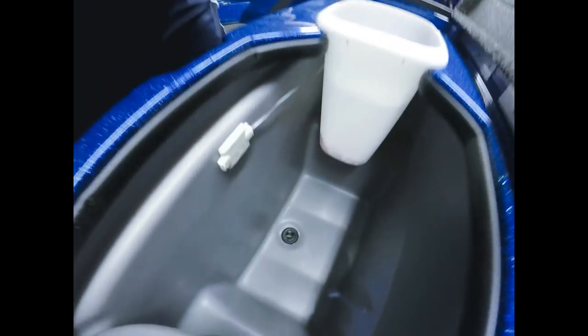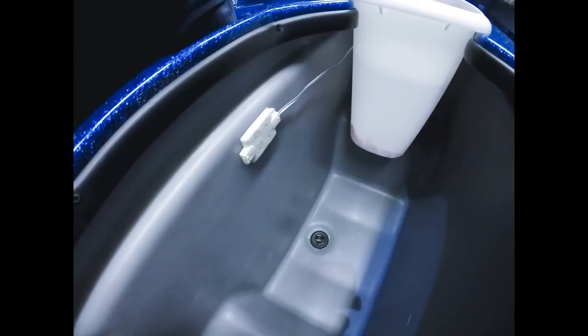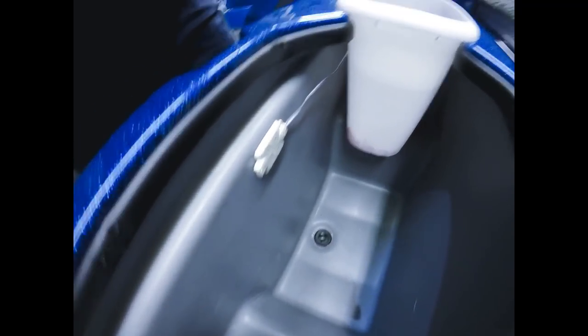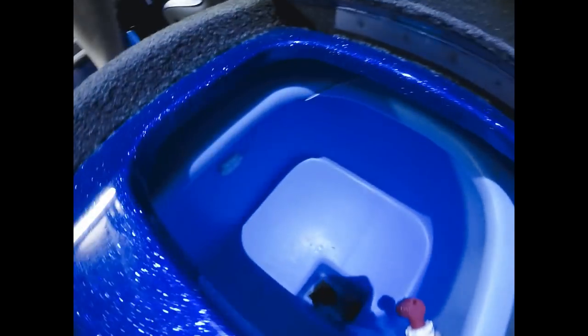We also mounted one of Bluewater's, I believe they call these submersible lights. It's just a four LED light in the cooler compartment. And also two in the live well, one on each side. Hopefully you can see it there. And then on the other side, same thing. And then the rear lights are done as well. You have the 20-inch strip there, 10-inch strip on the back, same thing on both sides.